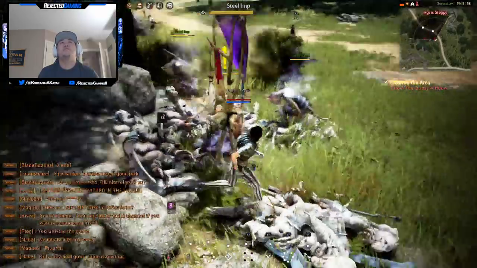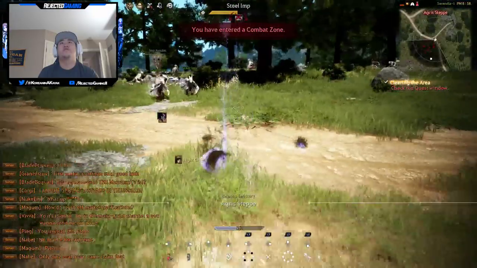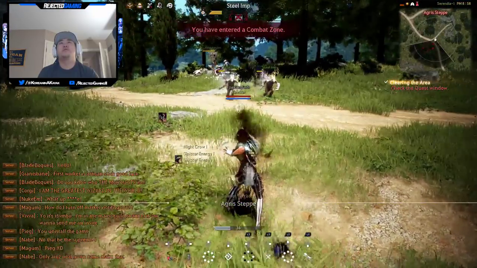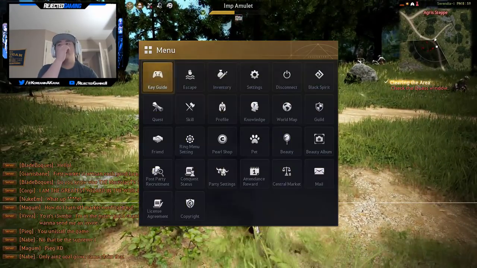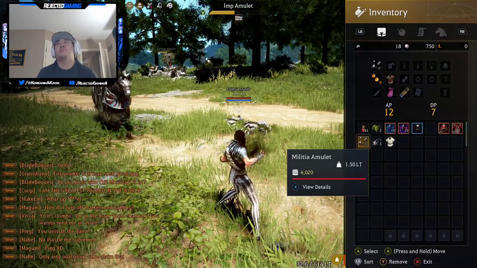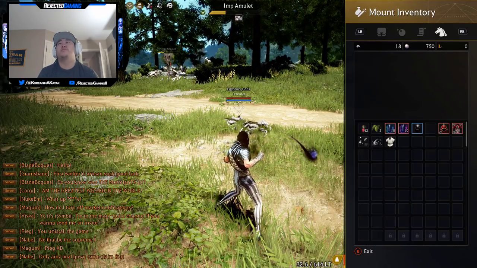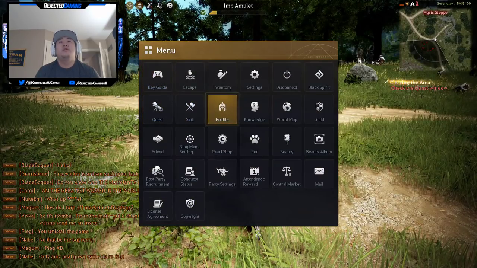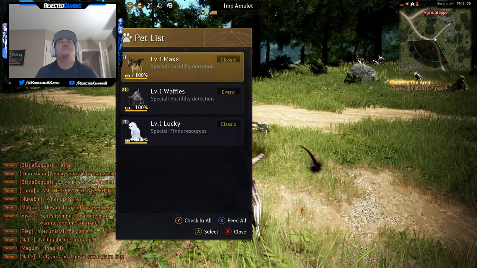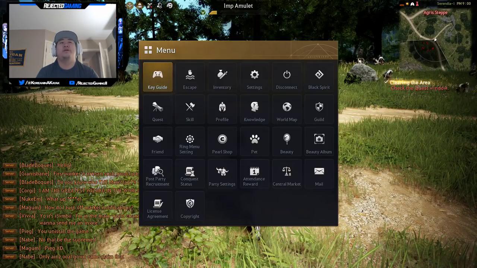Alright, so let's dip. Step out of here. Oh, good. They're fine. Inventory. Nah, it doesn't look like they picked up anything. Unless there's somewhere I have to go to actually claim it. Huh. Guess I'm gonna have to figure out how the pets work, because they're not picking anything up.